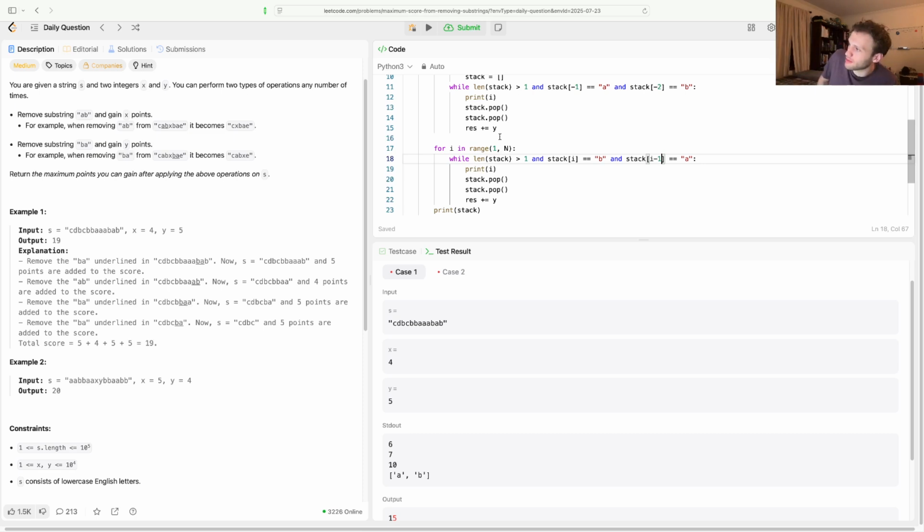No, it's not exactly right. We want to go through the stack, not N, right?